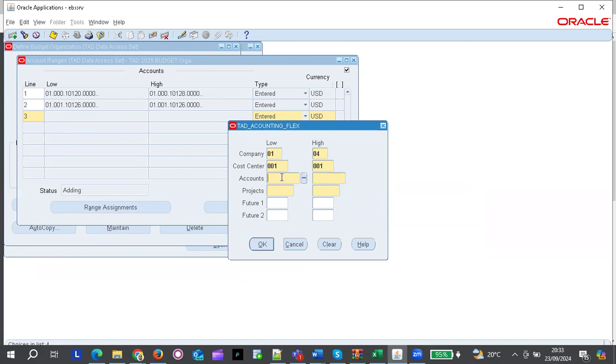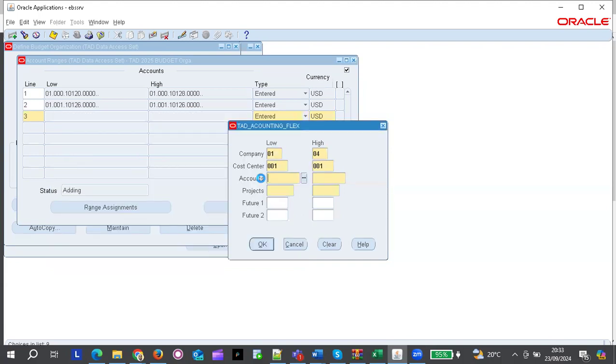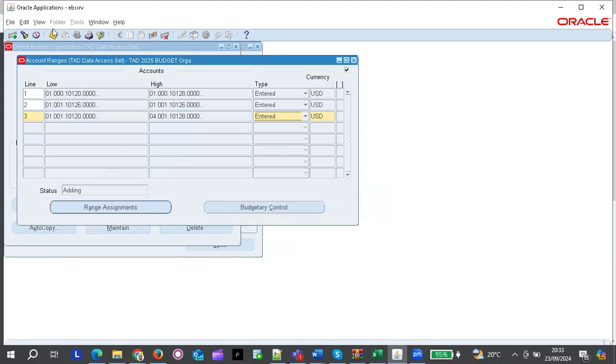Then account combination is between 120 to 120. Project can default. Then say okay, and we provide the range.